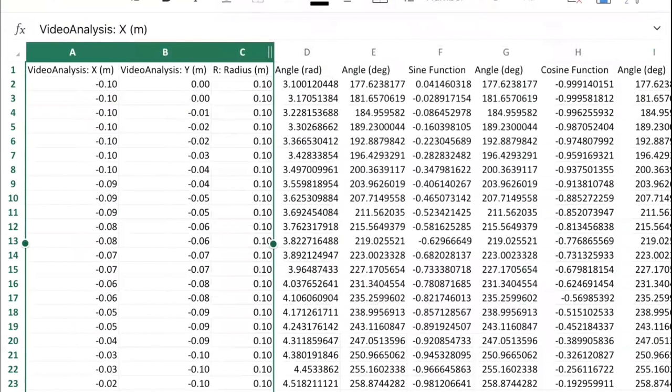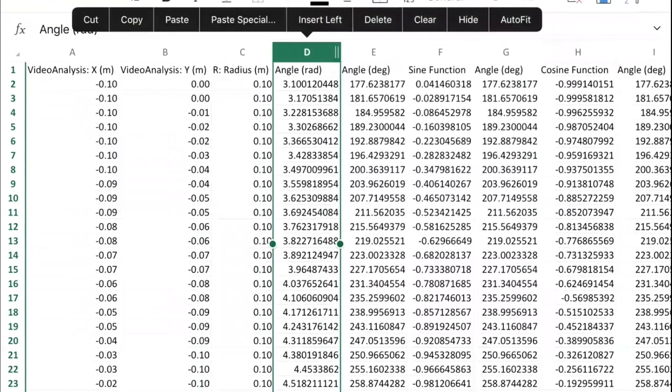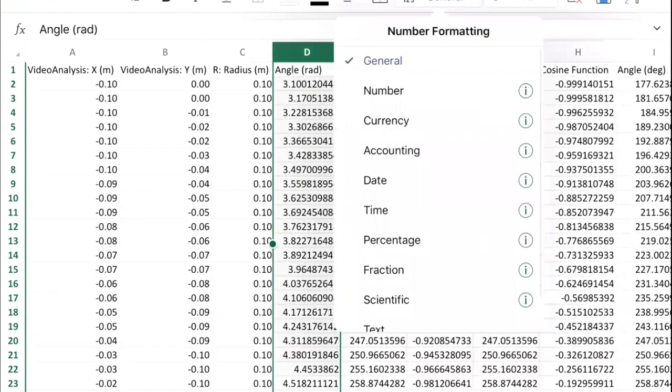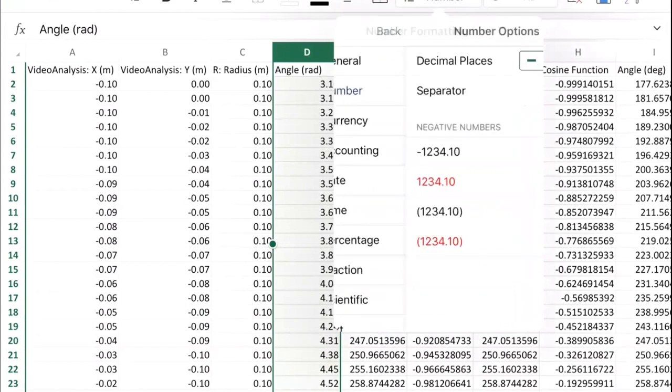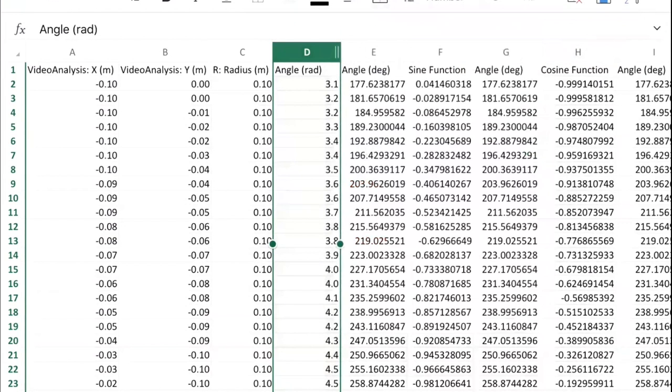And let's look at angle in radians. This is multiplication. And so with 2, you're gonna have at least 2 significant figures. So I can just go ahead and drop that down to 1. So that's 2 significant figures. Since we have 2 here and we're dividing them by one another to get this angle, I mean, we're taking the arctan of it, but we're dividing them by one another. We keep the significance. So that's not 0 in front, but that's 1 and 0 here. So we have 3.1.